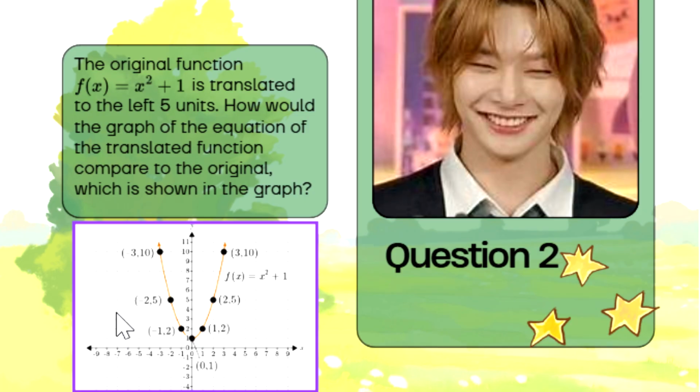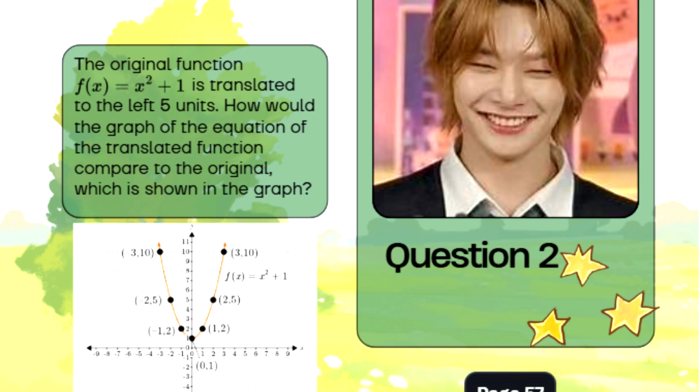Basically, for all of the y values, all of the x values, you're going to subtract 5. So this would be negative 8, 10. This would be negative 7, 5. This would be negative 6, 2. Okay, it's going to maintain the same size and shape, same slope. None of that's going to change. It's just getting shifted to the left.